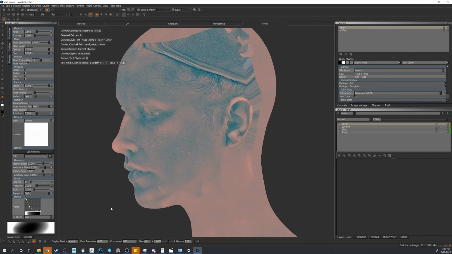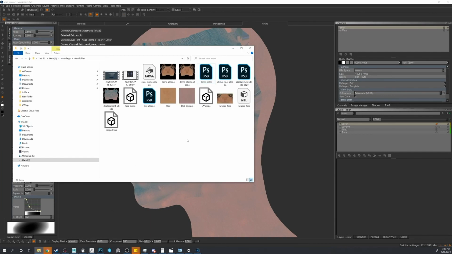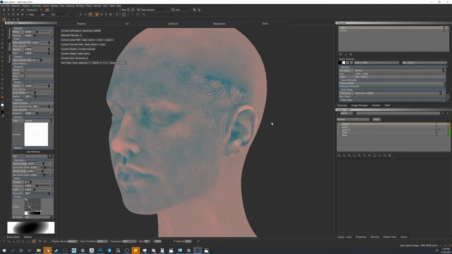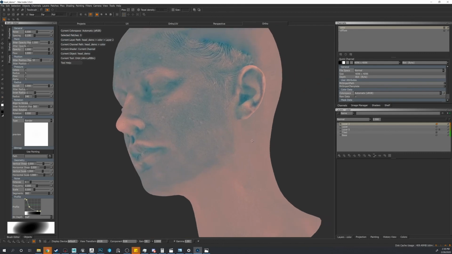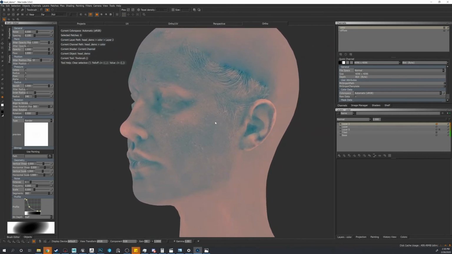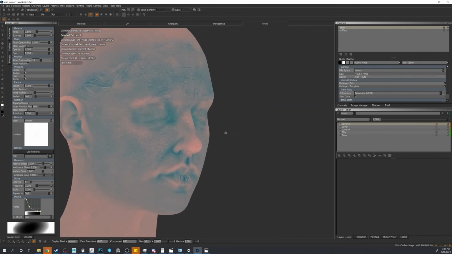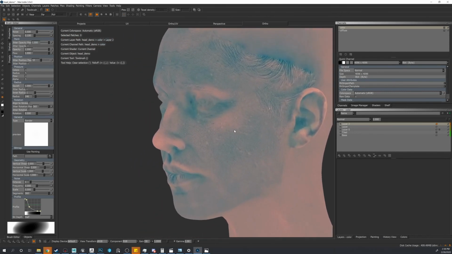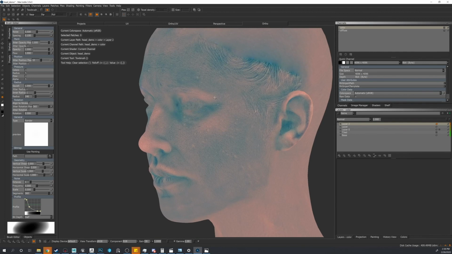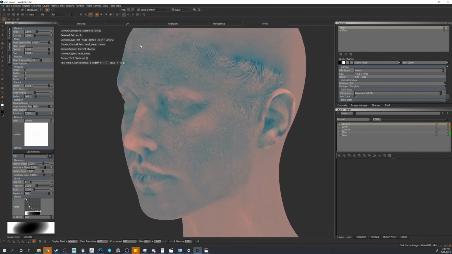Yeah. And I'll show you what the end result is. All right, so once you're done, you get something like this. A little bit nice and clean. Doesn't have to be super perfect. We're going to be using this to create the displacement map in ZBrush. Give us some nice free skin bump and all that.